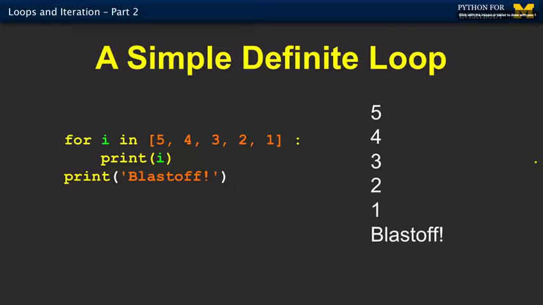So for is the keyword, and while was the keyword for indefinite loops, and for is the keyword for definite loops. The first thing we see in a for loop is the iteration variable, which is explicitly just part of the syntax. I is, you can pick any variable you like. I happen to pick I, and everyone picks I for integer iteration variables. In is another Python reserved word. And then we have various forms of collections. We'll find that files are collections, lists are collections. This happens to be a list of 5 integers, 5, 4, 3, 2, 1.